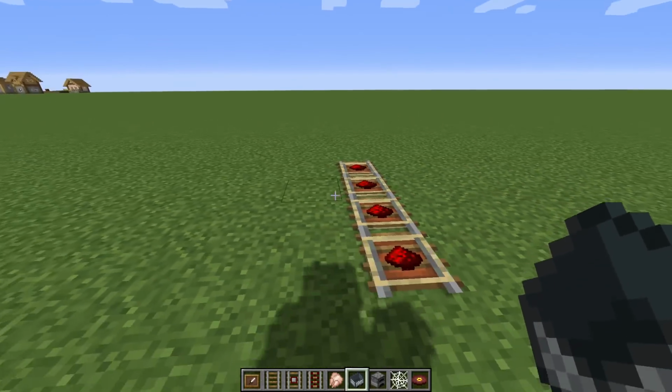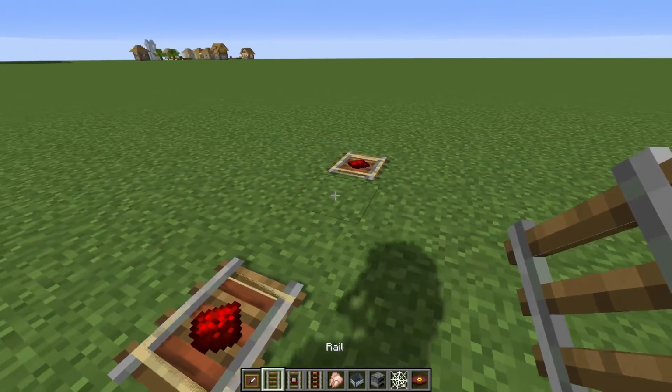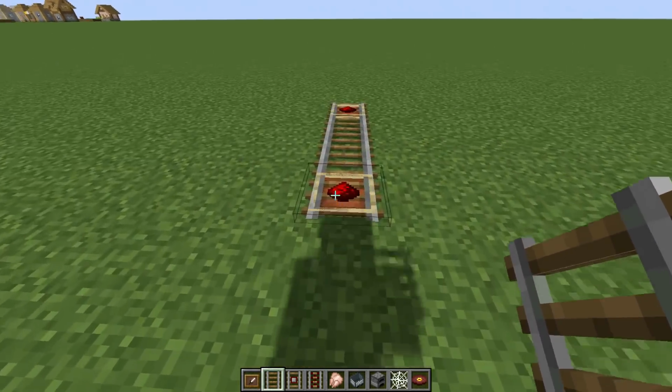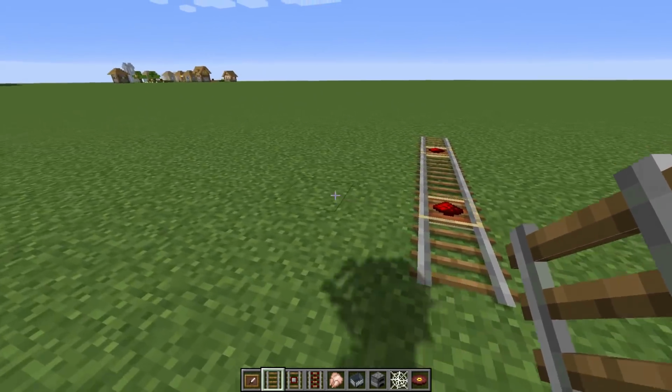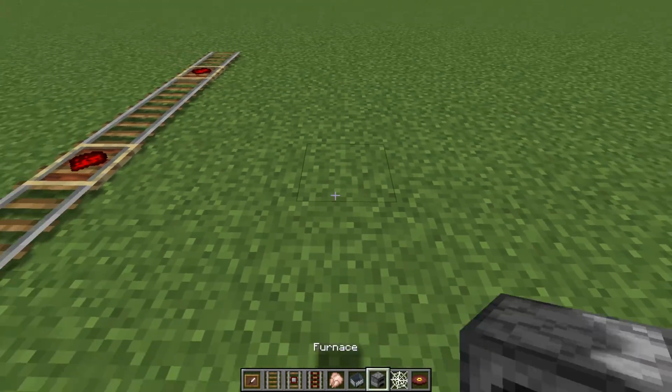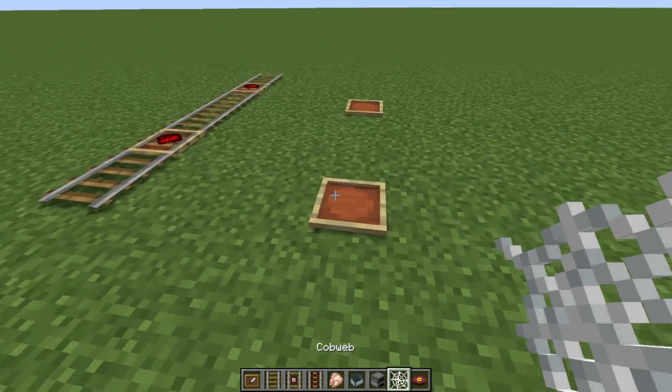So imagine this. You set up a rail line, and then maybe not on every single spot. That could get expensive, but every once in a while, you have redstone dust sort of pointing the direction of the rail line. So like this means the minecart would run this way on that rail line, and then maybe over here, we do like the opposite thing. So we'd have frames over here, and then redstone dust pointing the other way.